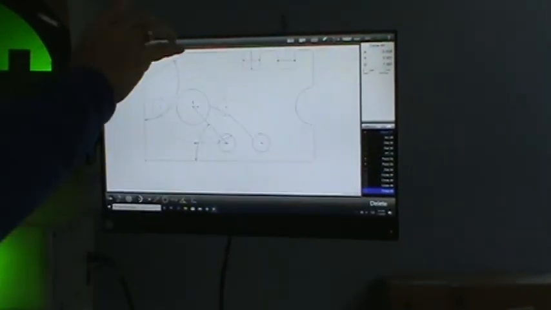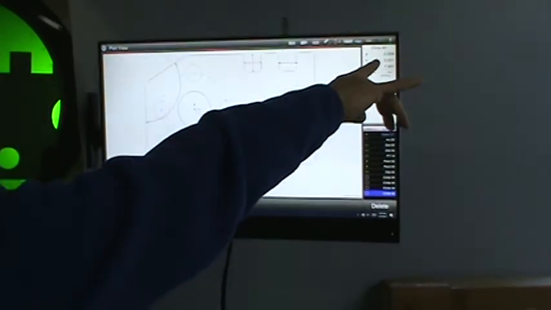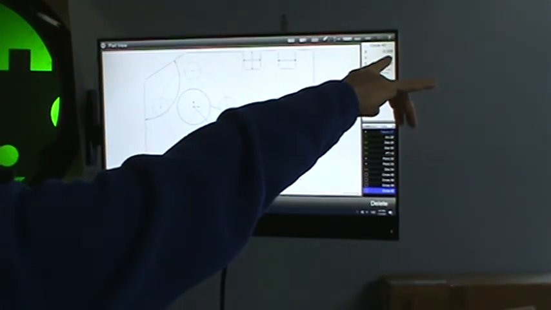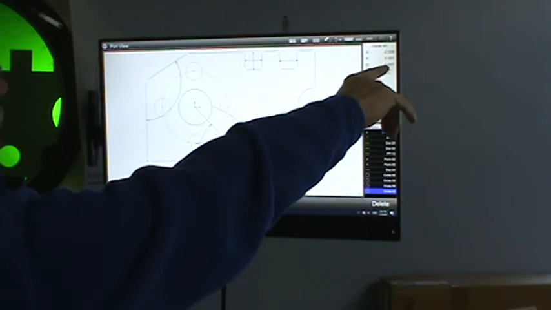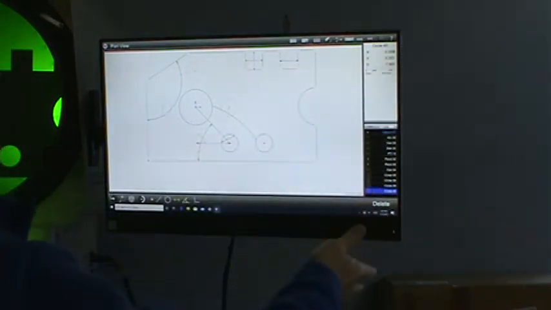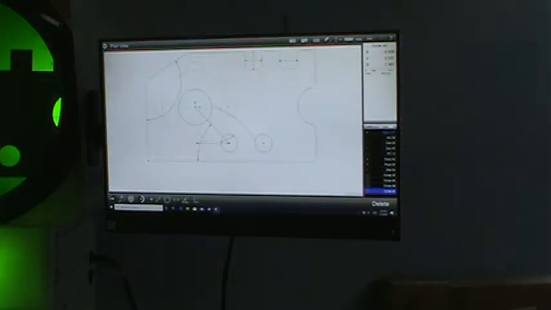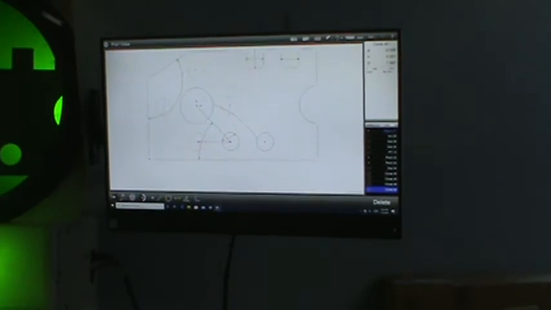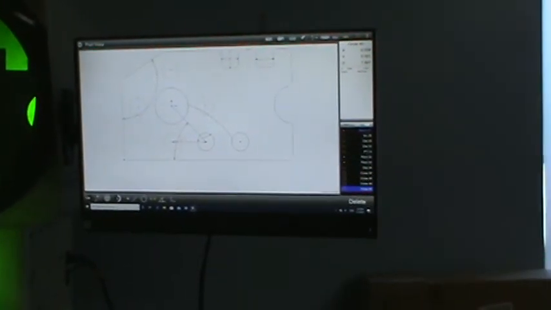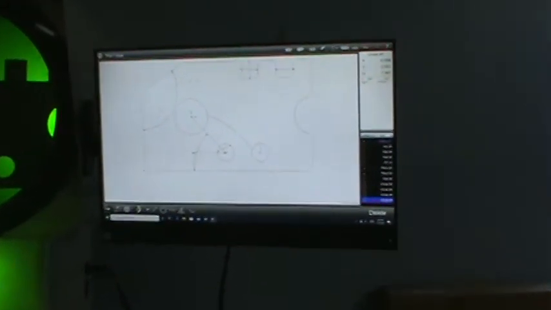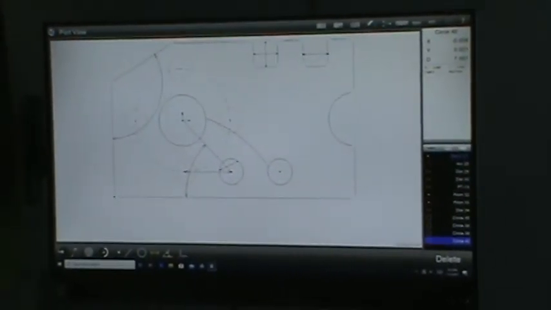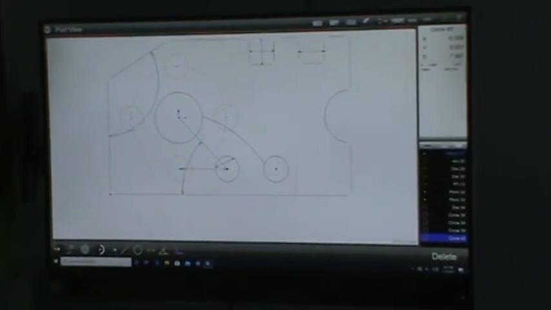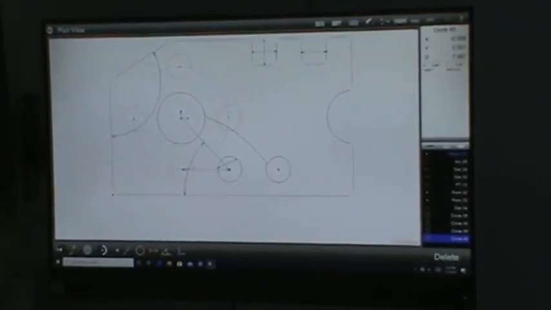That diameter is 0.008 millimeters off from dead center in the X, and 0.001 millimeter off in the Y. That's pretty close, actually. That's really good. Just to give you an idea, yes, you can create a bolt hole pattern if you wish.